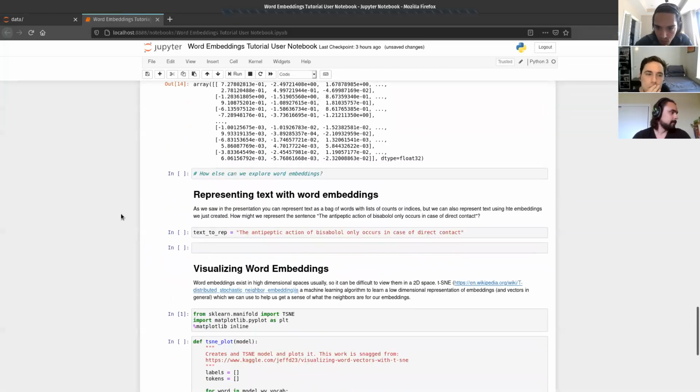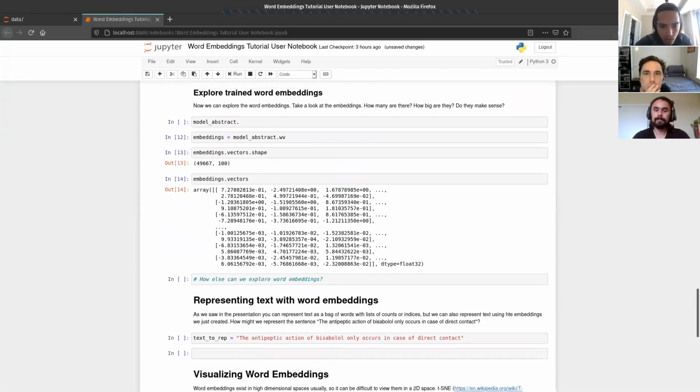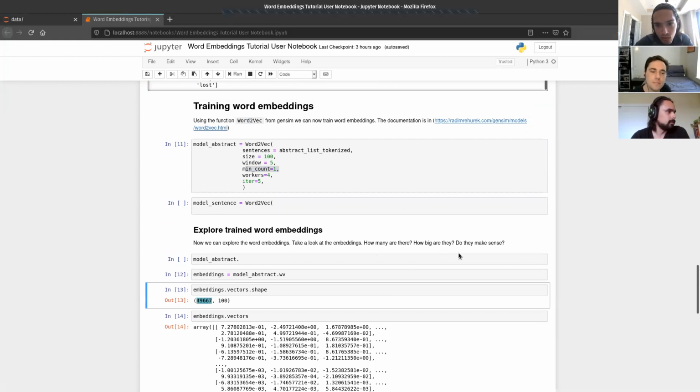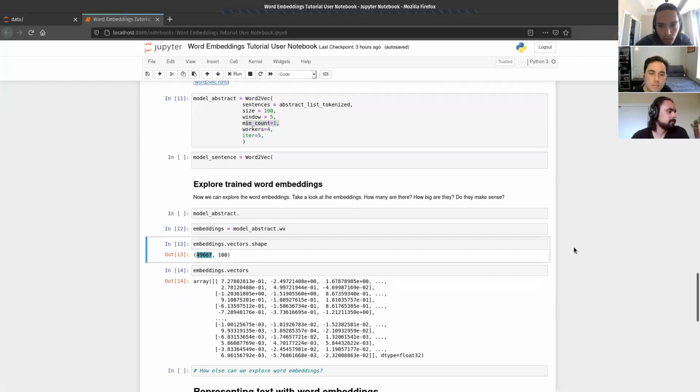Okay, just one small observation. Everything was the same until this point, but when I see the shape of the embedding vectors, I have slightly more words. I have 49,701, and also the embeddings look slightly different. Yeah, that's okay if they look slightly different, because like I said, the word embeddings are randomly initialized, and so you're going to get a little noise in them. But the hope is that every time you do this, they should be more or less pretty similar. I thought that because we set the seed, they should be the same. Oh, we didn't set the seed, right? I don't know if it sets a seed for us or not.